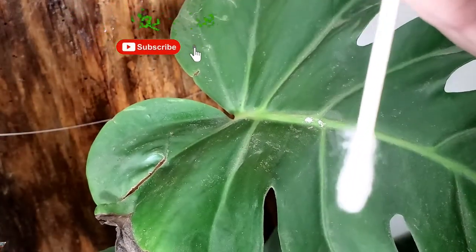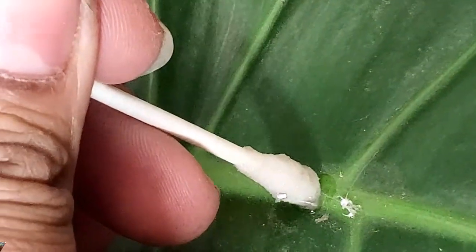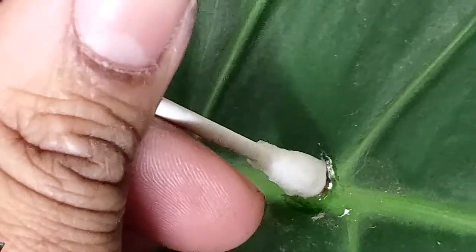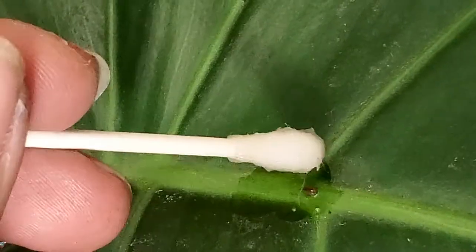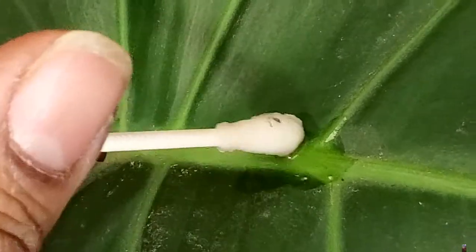Now you're gonna take that Q-tip, dip it in the alcohol, and then you're going to rub or gently take that mealybug off of your plant using the Q-tip. Everything that has got to go. But look at that. I don't know what that is, but I'm glad it's gone.